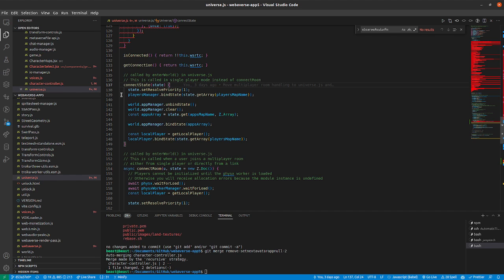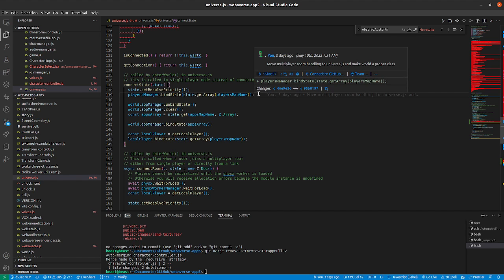So as we go through here, we have a players manager.bind state. This is going to connect and start listening for changes to our local player, which might not be much in the case of the single player instance, but will matter more in networking, because it also handles observing what happens when remote players join, when new players join our world, basically.